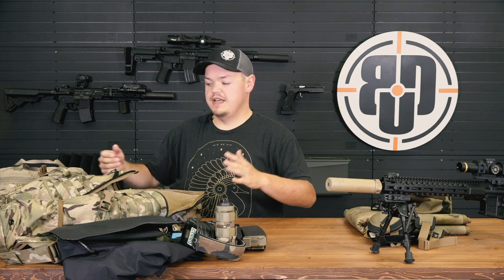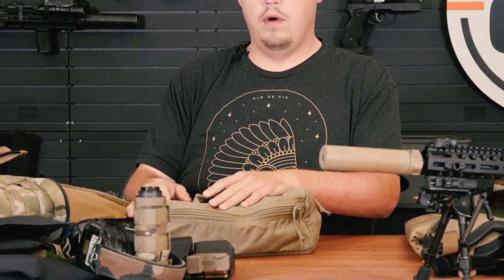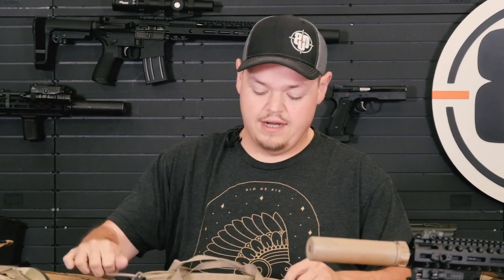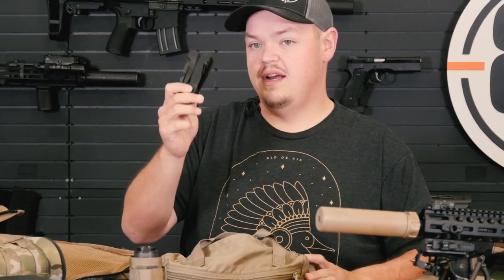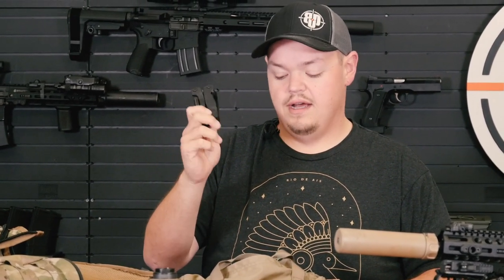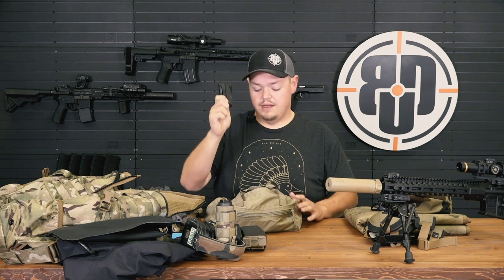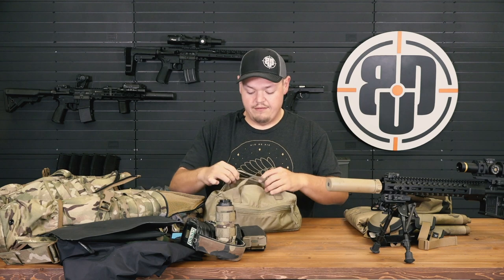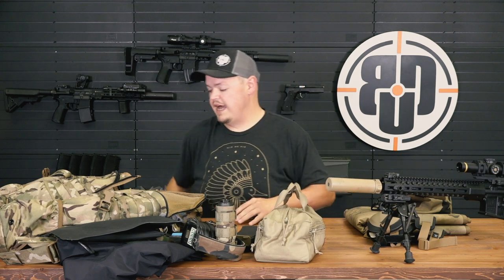Some other things that aren't in this pack but I always have with me is a tool bag. In here you'll find masking tape, Allen wrenches, oil, barrel swabs, spare firing pins for a bolt gun. One tool I never leave anywhere is a multi-tasker — it's a great multi-tool you can use for anything, whether you're working on an AR-15, a bolt gun, or an optic. These things are pretty valuable. Miscellaneous wrenches and everything else sit in this bag — it's an Armageddon Gear bag, and it's a have-to-have.